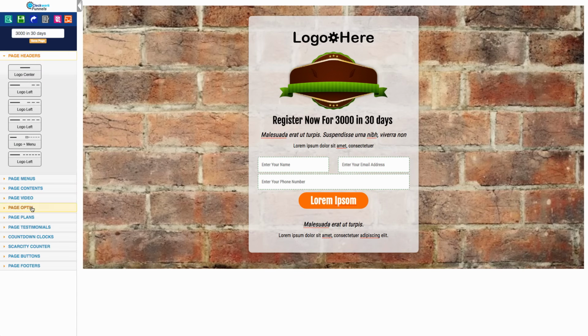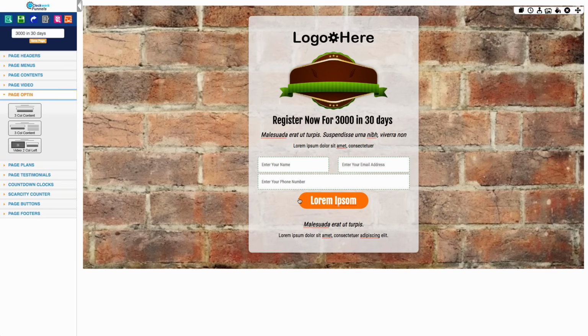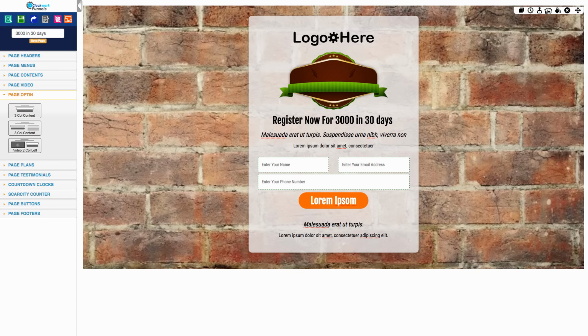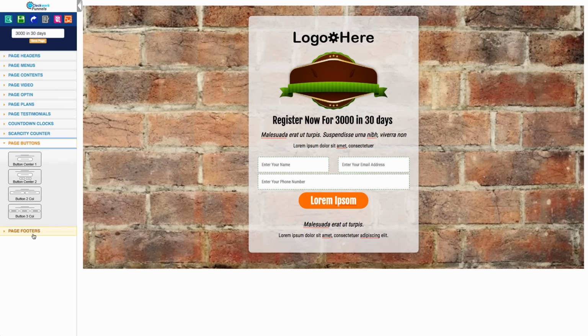Say for example we want to choose what people will be able to opt in. You've got all your different elements here, and there's a settings tab which is located inside of the editing area, or the last dashboard, the dashboard that we were in before, which will give you the ability to edit the actual opt-in that it gets registered into as well. We've got page buttons, we've got page footers.